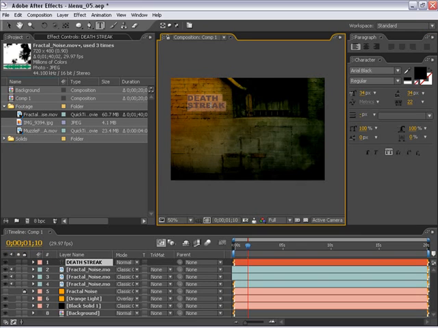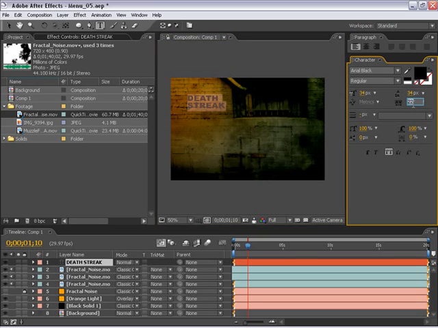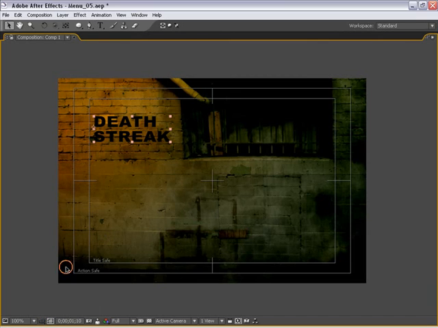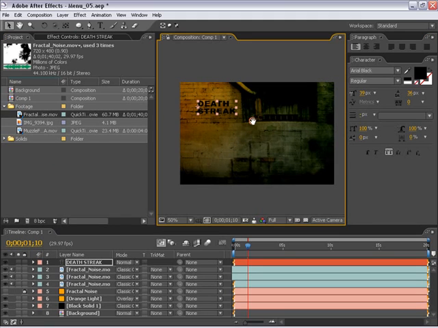All right, let's make the spacing 0. And let's enlarge it a little bit more. And let's make sure we're in the title or action safe here, and we are. And let's move on to the next thing.